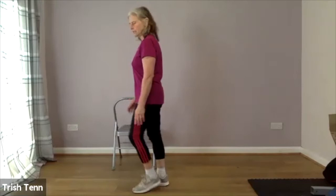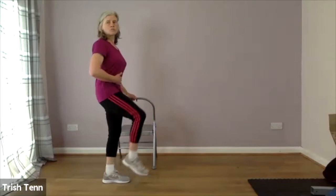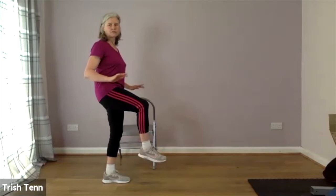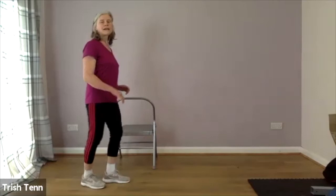Well done. Let's change feet again, or legs rather. So nice and tall, strong body. Just lift the one leg. We're balancing on one leg. Very good, everyone. Fight for it. Make it as hard as you can. So if it's easy, turn the head, well done, Sue. Shut the eyes if you want to. You know what to do to make it harder. Okay, excellent. Shake it out. We're just going to change back to the other leg.